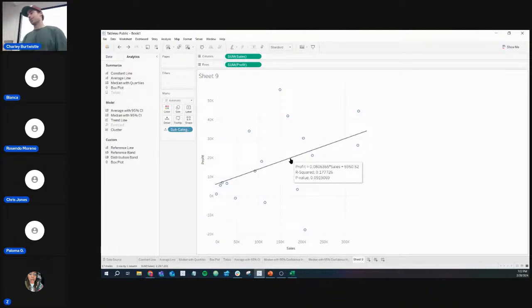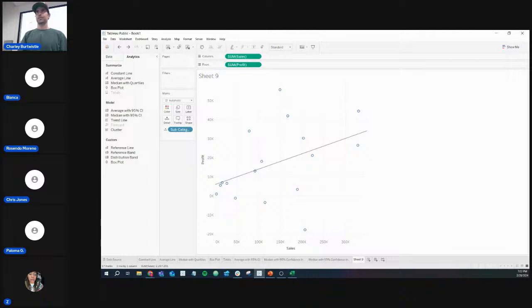Now, the p-value isn't less than 0.05, so technically this isn't a statistically significant model, and not very much of the variance of the data is explained. So this isn't a great trend line, and I probably wouldn't actually do that, but that would be the use case for when you would need to know the detail. When you don't need the details, you're just presenting a dashboard and trying to show, hey, these are correlated together.